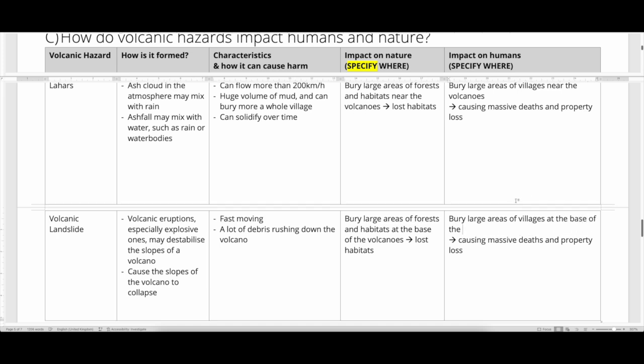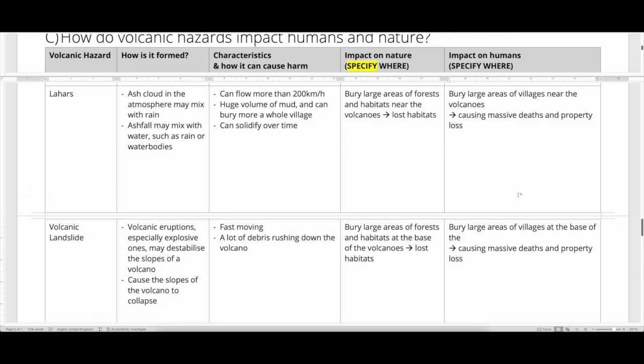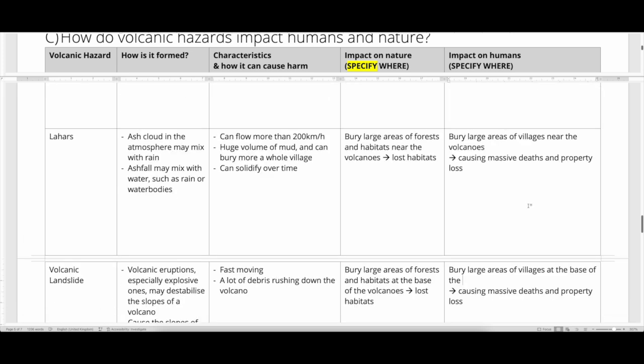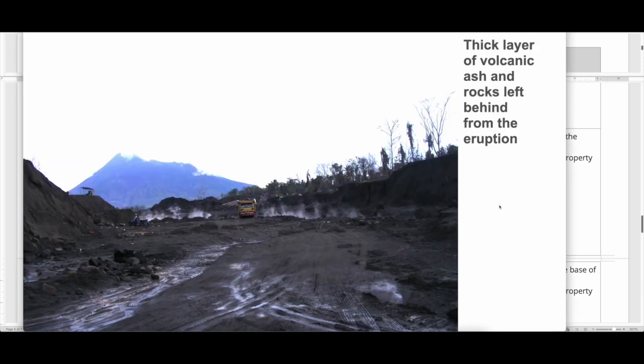Okay, so we'll stop here. After exams, then we'll move on to talk about how it affects systems. Okay, so let's do a quick recap of some of the hazards, and I'll show you actual pictures from Merapi. Okay, so these are pictures shared with my colleagues and I when we visited Merapi, and we brought students to visit Merapi and one of the schools near it.